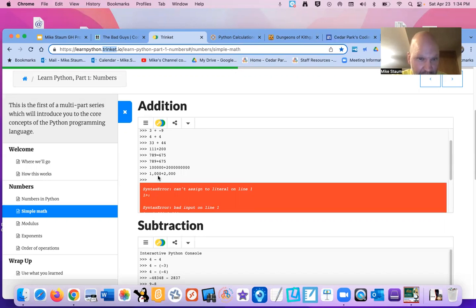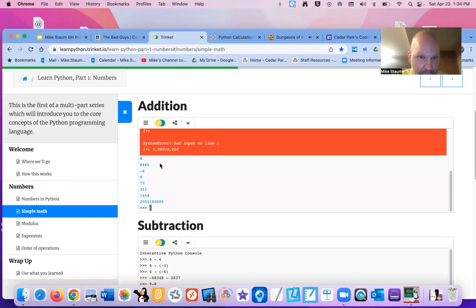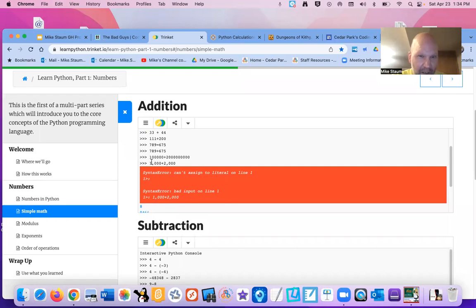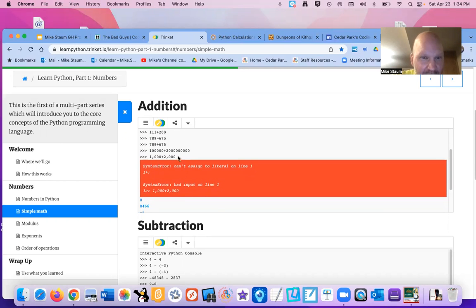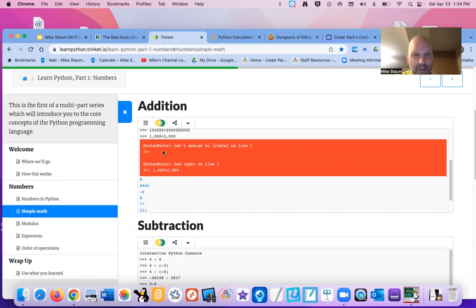Okay. So you can see right here, one of the things we found out, is if I write 1,000 and 2,000 and put the commas in there, Python's syntax or the rules of the language does not like that. Okay, it's a character that should not be used, or it's not used correctly in this context. So that's what that means. We talked about what the error means, a bad input on line 1. Okay, sometimes it's not the most accurate of where the mistake is, but usually it shows up underneath your mistake.